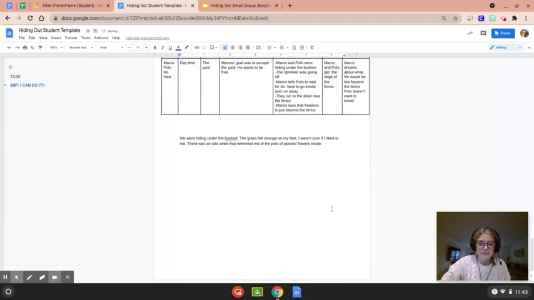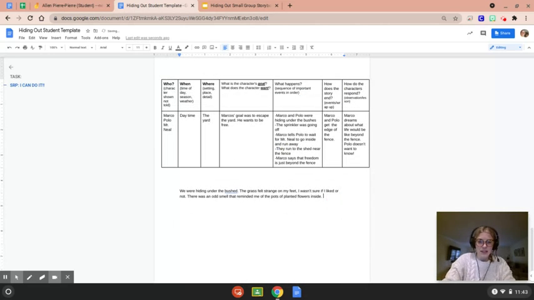As we were crouched under the bush, all of a sudden, we heard a WHOOSH, this is all caps, an onomatopoeia sound, followed by pitter patters.